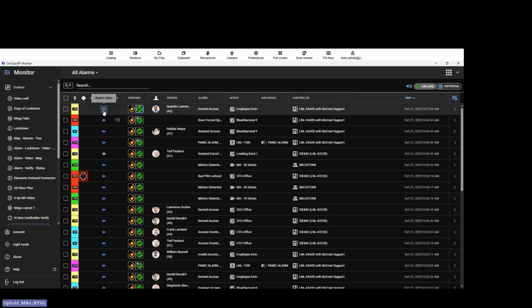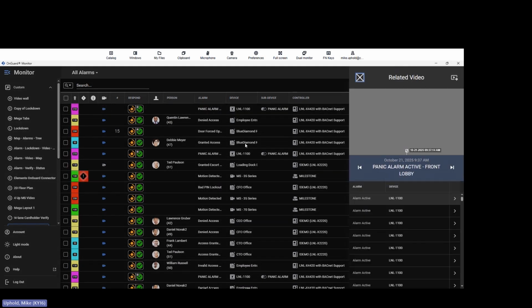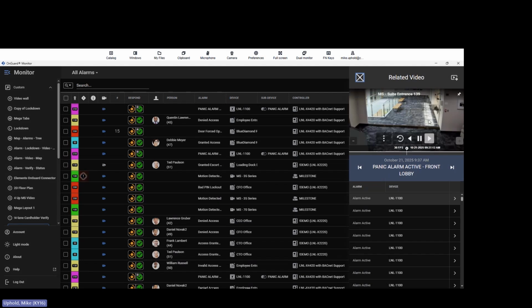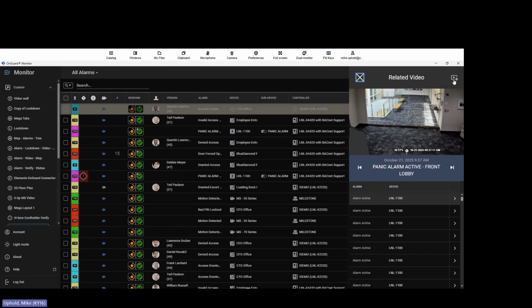If you are using a video integrated system and you have the integration going, you can actually pull video from said event directly from your video recording system and bring it up on the screen and see the complete tie-in right here with a single click. If you need to save said video, you can simply export this video to your machine and then send it to whoever you need to. So whatever you want to do, it's all right at your fingertips.